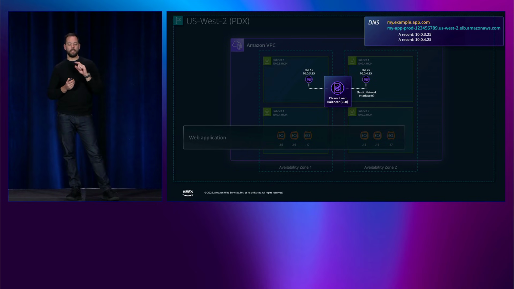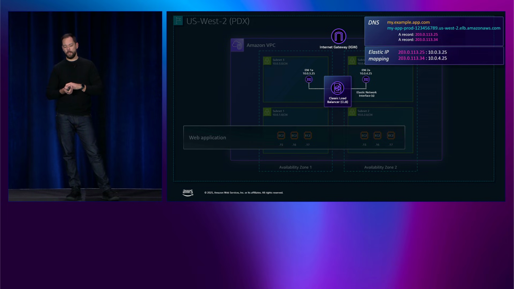And the DNS name or the alias record for that classic load balancer is resolving to each of these two A records. So we're using DNS for that front end again and having instances inside our account, which I'll talk to in a second, doing the load balancing. Now, if you had an internet gateway again, it'd have public IPs, and you'd have this elastic IP mapping. Pretty straightforward.